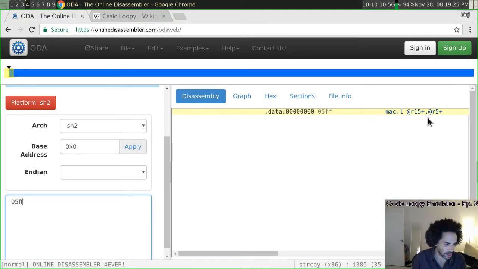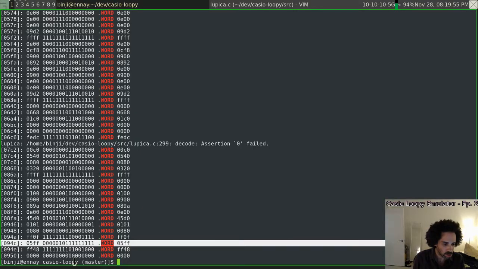I don't know exactly what this is, but the fact that it's doing an R15 plus and an R5 plus, and this @ symbol means that it's doing a memory read there too, I think. This just seems like the type of instruction that you're probably not actually executing. So my guess is that this is actually data and it just happens to be an instruction. But we'll do it anyway because we want all the instructions to work.